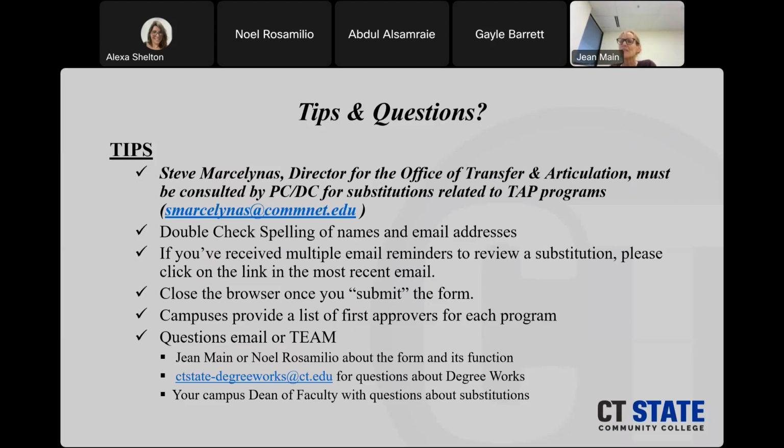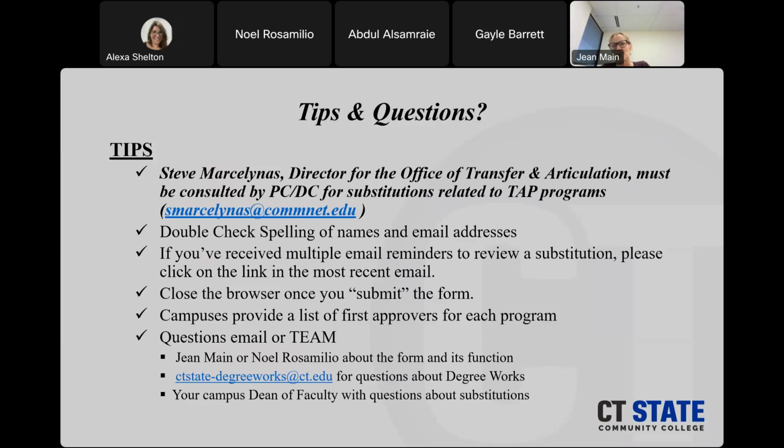If you have questions, we really do want to hear from you. We don't want anybody to struggle. This is something where issues can be solved fairly quickly, fairly easily, if you reach out to us. My name is Jean Main, as Alexa shared. Either myself or Noelle Rosemilio, who's the manager of enrollment operations. You can either Teams us or email us, that is perfectly fine. If you have questions about the DegreeWorks process, you can email them to the CT State DegreeWorks email address, which is right up on the slide.